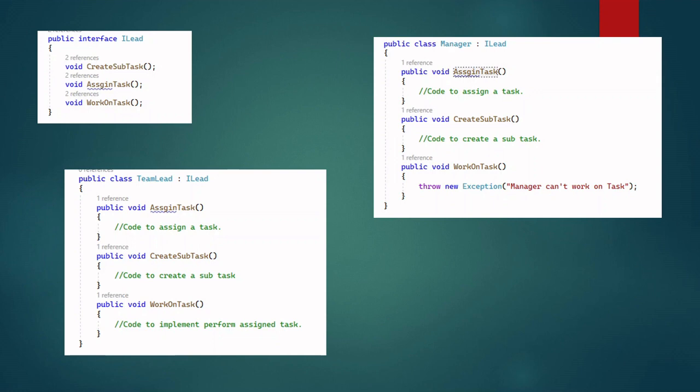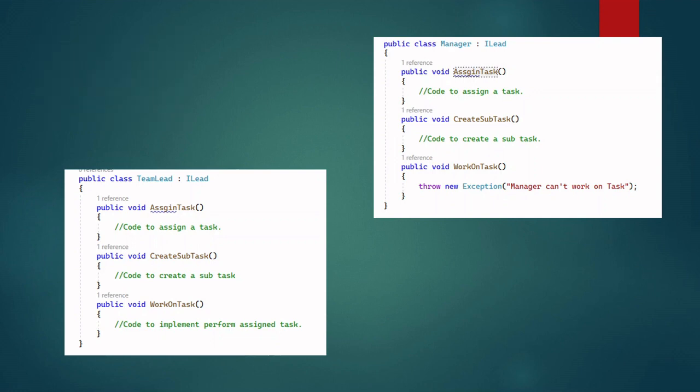So the third method, work on task, is useless, and it throws an exception that the manager can't work on task. Here we are unnecessarily forcing the manager class to implement a work on task method which should not be there.